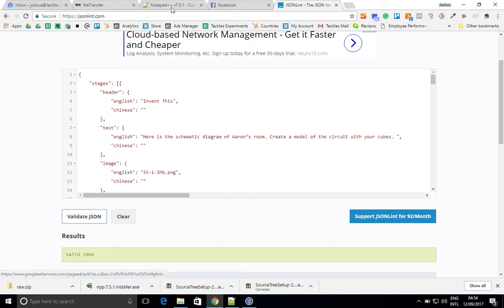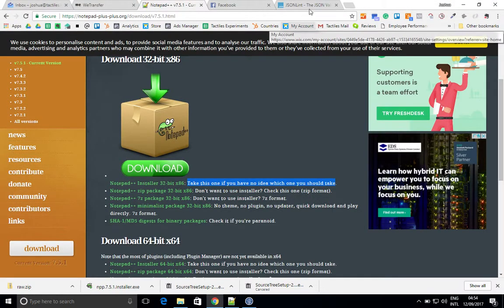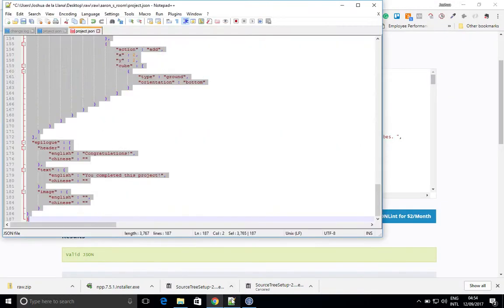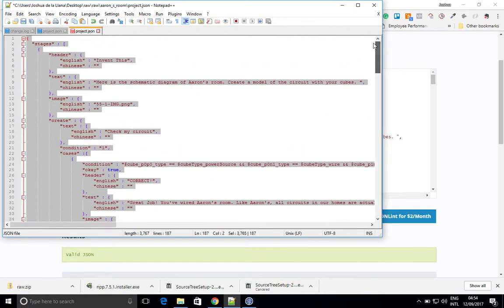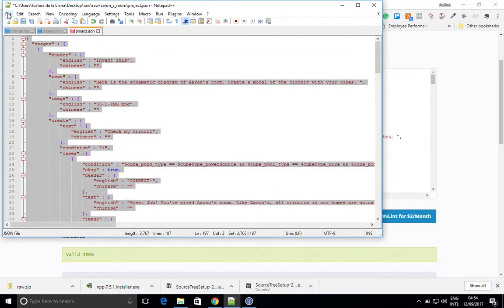So pag valid JSON na siya, and you also check na lahat na ng items na may Chinese, kasi ginawa mo na, like this one, then you can save the file and then move on to the next one. So save mo yung file and then move on to the next one.